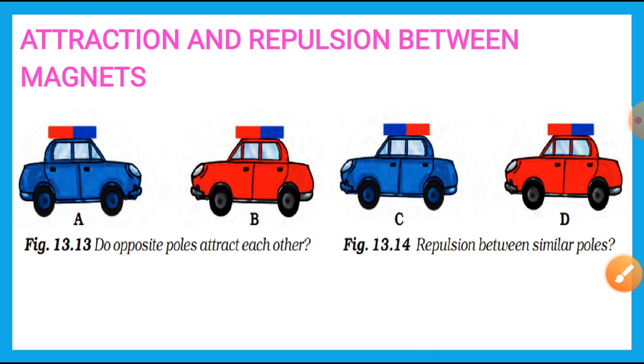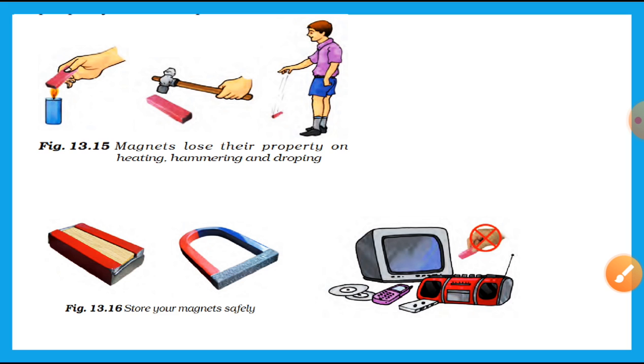You all must be having a magnet at home. We must be conscious about it. We have to take a few precautions to store our magnets so that they can work for a longer time. So let's see a few cautions. Students, magnets lose their properties if they are heated, hammered, or dropped from some height. So be careful about it.